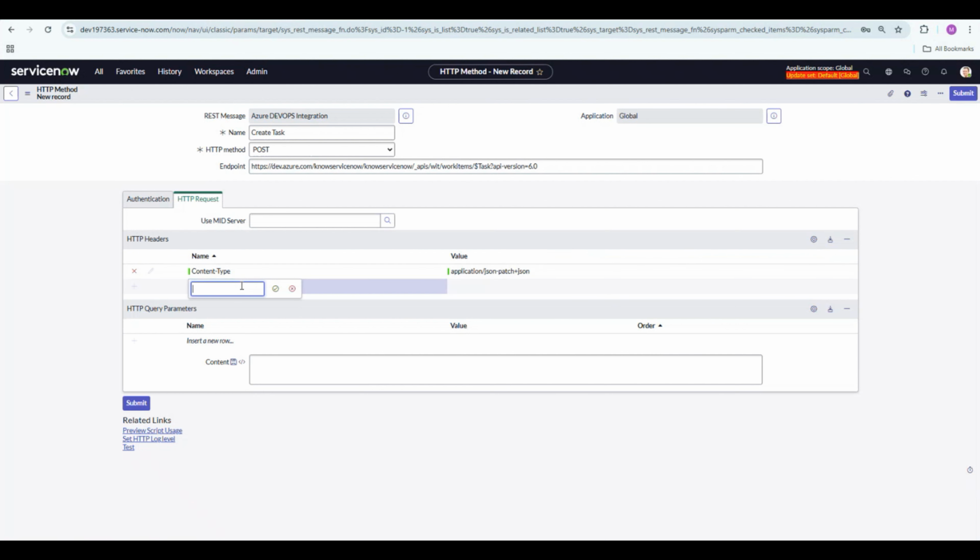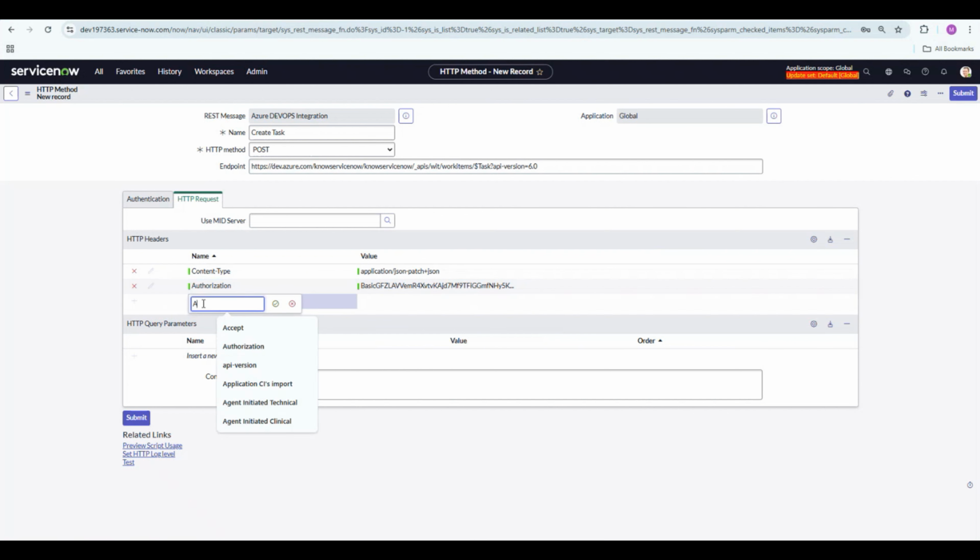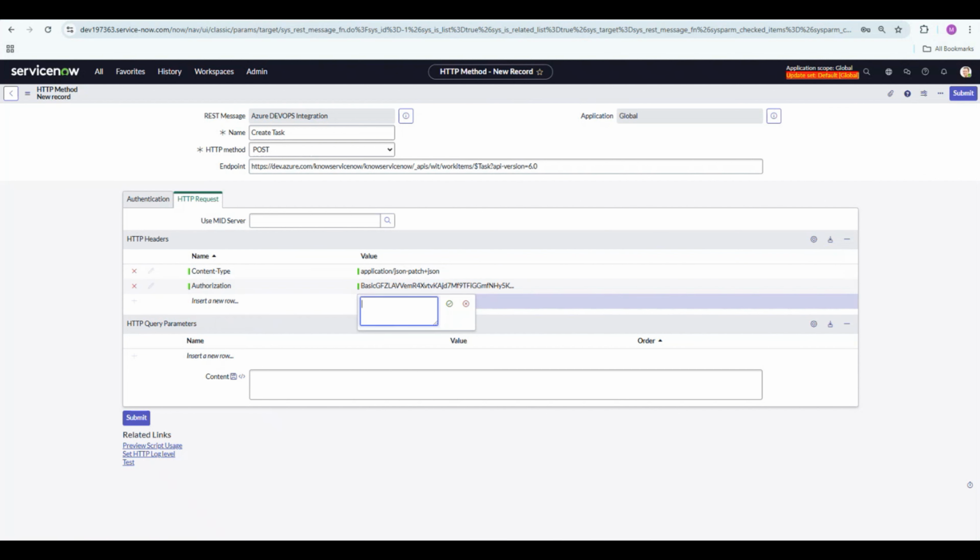The next one is authorization, and it is going to be basic space my token. Okay, we are done with that authorization. And if you want, we can select this accept, and I am going to select that as application slash JSON.